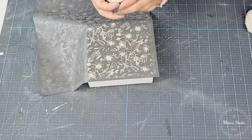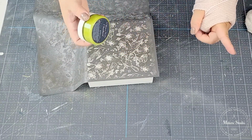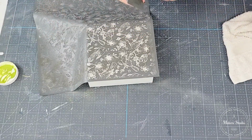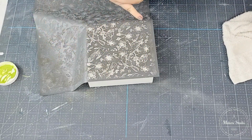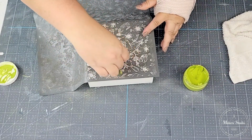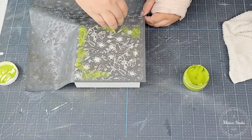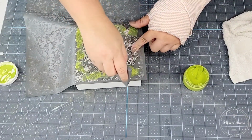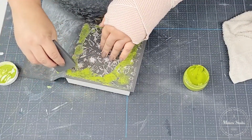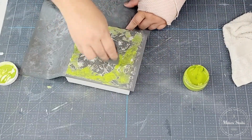And then how we're gonna stencil this one, we're gonna use the Maker Studio Chalk Art Paste. This one is the Hey Good Lookin'. The green's gonna match very nicely on the green of the original sign, and I thought that would be perfect. I'm gonna use the squeegee, and I'm just gonna focus mainly on the edges and a little bit on the corners, and that's how we're gonna go and do it. So I'm just gonna grab some, and then again, we're just gonna do it blotchy. So it's almost not gonna even make sense what I'm doing, but it'll all make sense once it's done. And if you watched the other video where I did the larger one, you'll know what I'm talking about. And so it'll all come together, but it's gonna look like it's faded over the years, and that's exactly what I'm looking for.